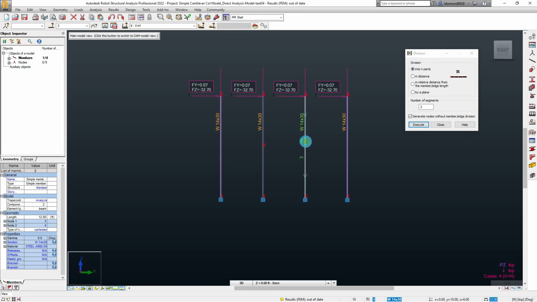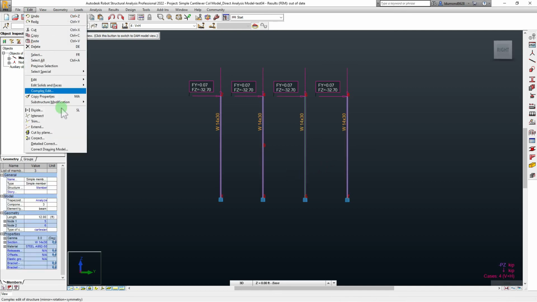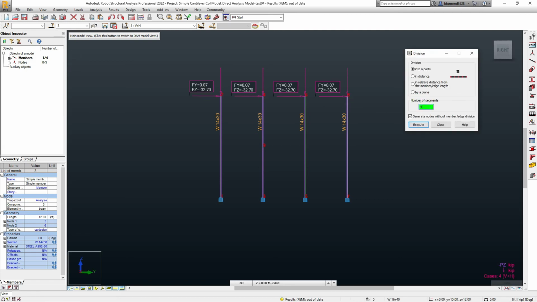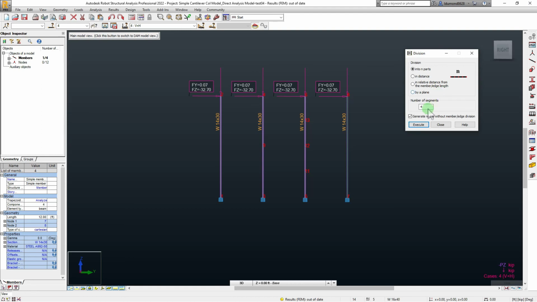I'll go ahead and select another. I'll undo that. Now I want to apply it to this. So let me close something. I'll hit escape and make sure nothing is selected, just to do it manually. Come back and do it again. I'll divide this one into 4. Hit execute. And I'll divide and close this. Select it again. It's the only one selected. How do I know that? Also over here on the drop down box, it shows me what's selected. Come over here, I'll divide this one into 8 and hit execute.